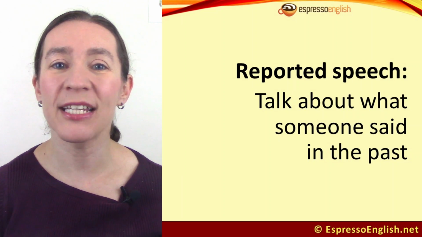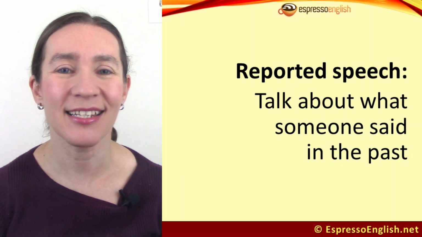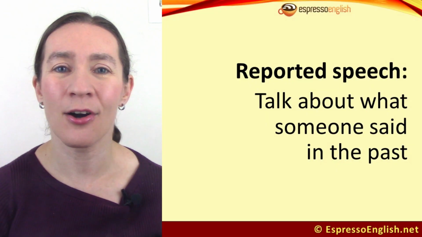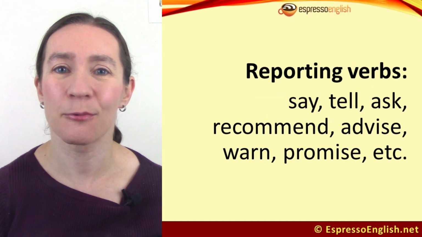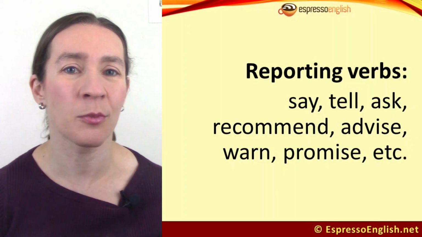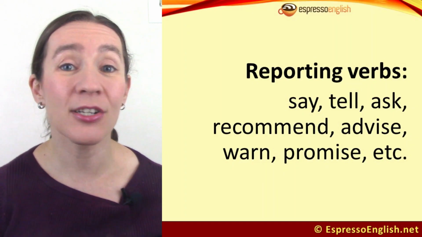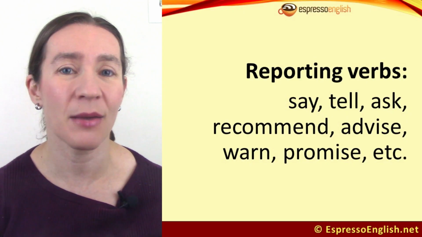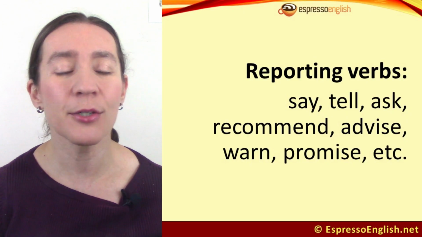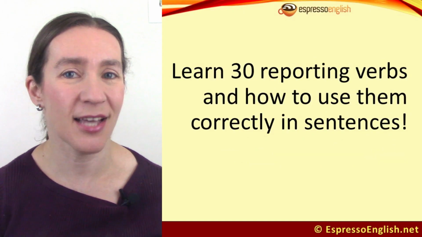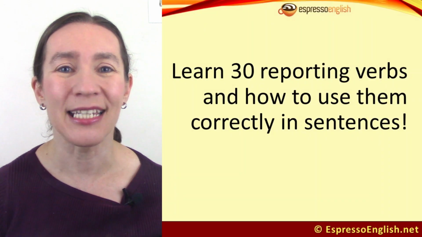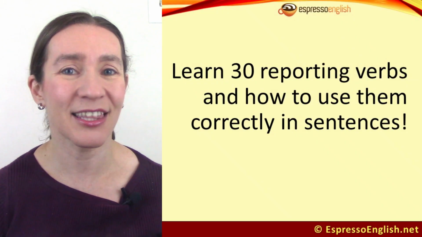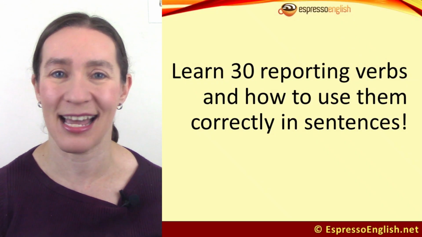Reported speech is when we talk about what someone said in the past, and the verbs we use for it are called reporting verbs. Ones like say, tell, ask, recommend, advise, warn, promise, and more. But there are some important little details to remember about the sentence structure when using each of these reporting verbs, so a lot of English learners make mistakes with them. Today I'll teach you 30 common reporting verbs and the correct ways to use them in a sentence.